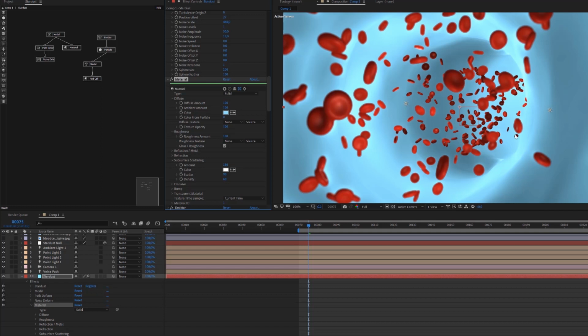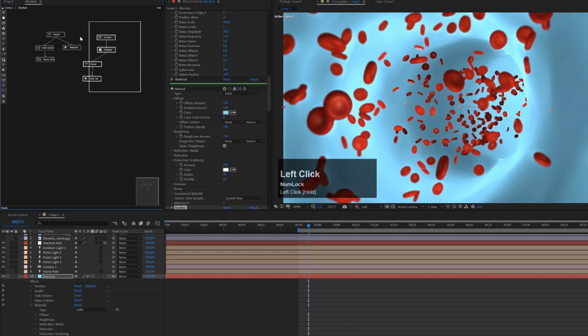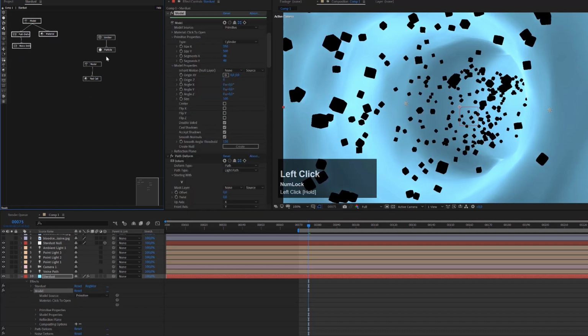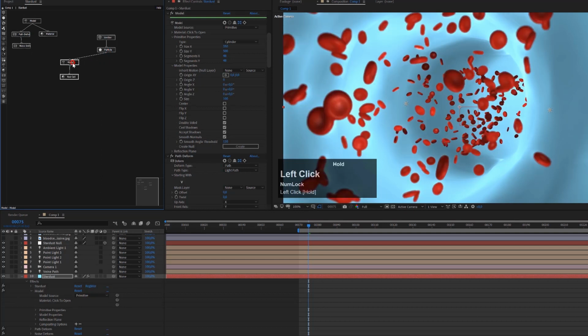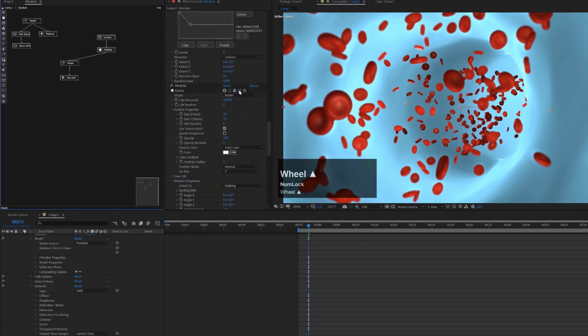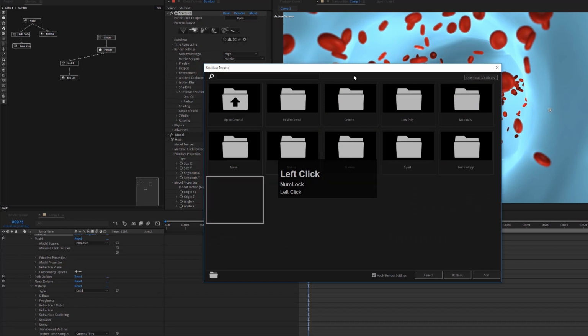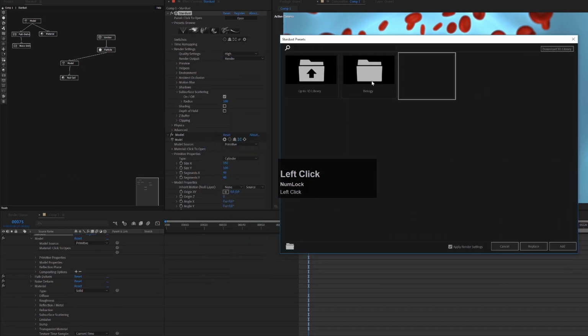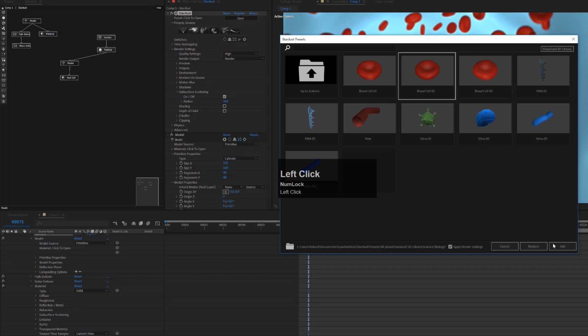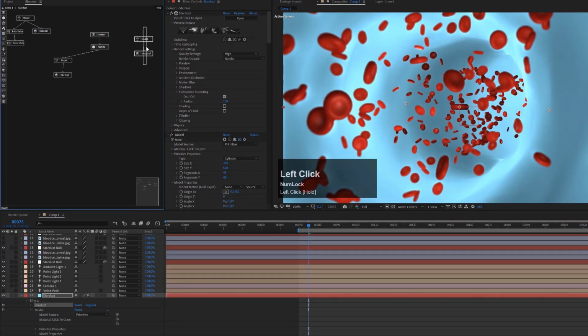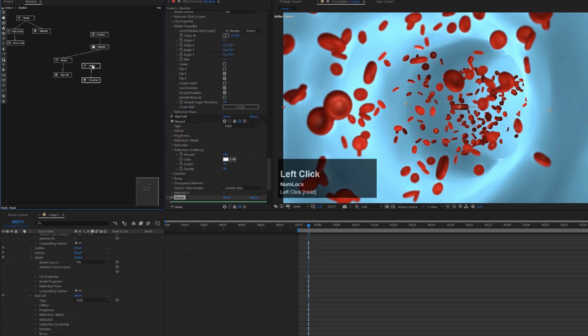Now let's bring in a few more of these cells, because right now we have all the same cells all over, and this is not very natural. So let's just shift this a bit. First of all, I will move this over here, and I will just, oops, now it deleted the connection. So let's reattach this. I will just make some room here. And again, I will add another model from the 3D library. So let's open this up. Let's go to the 3D library, to science, biology, and let's add blood cell number 2 to our scene and bring it over here and link it up.